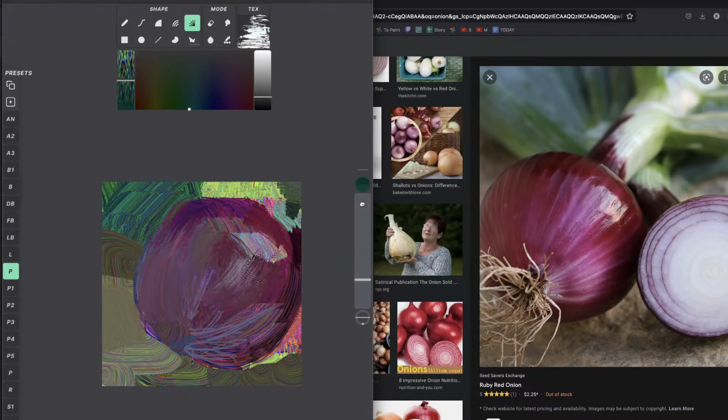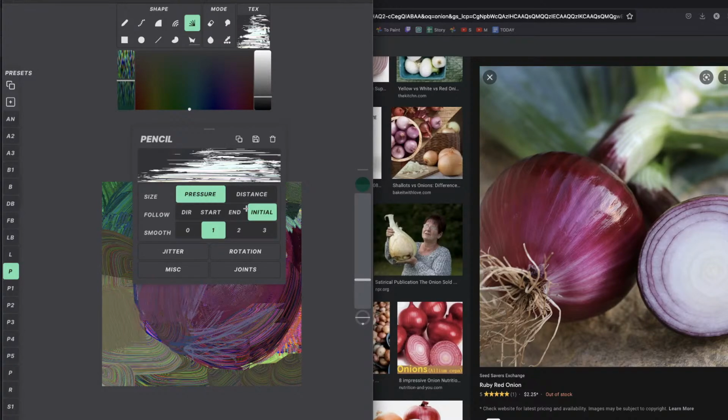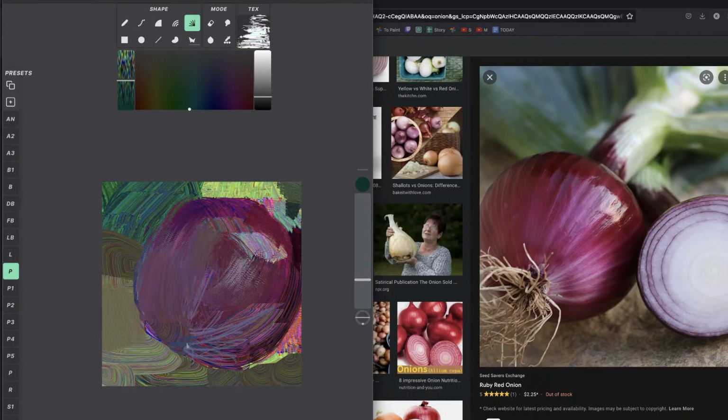How am I gonna do this little squiggly roots thing at the bottom? This is confusing. Maybe. Whoa.